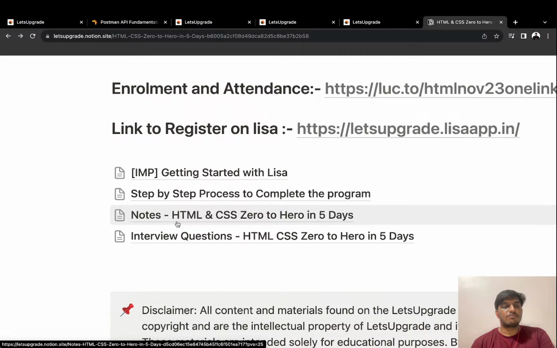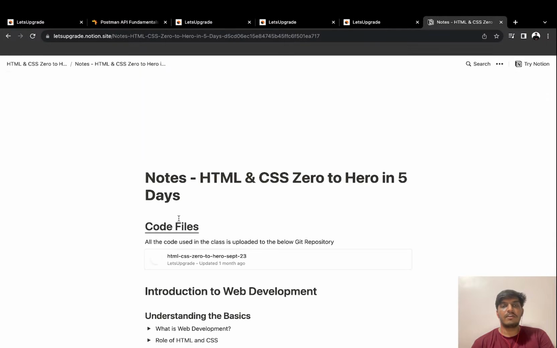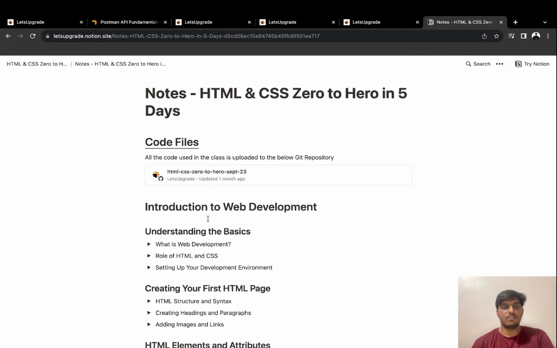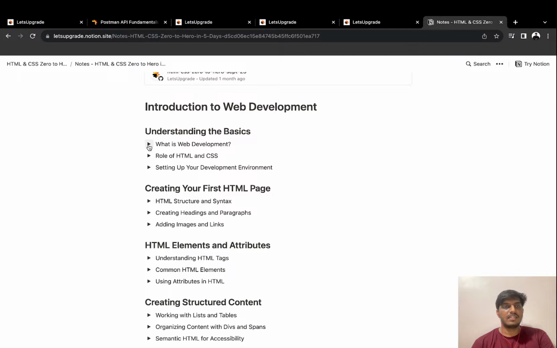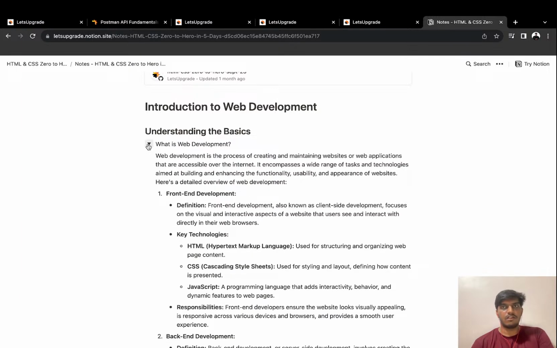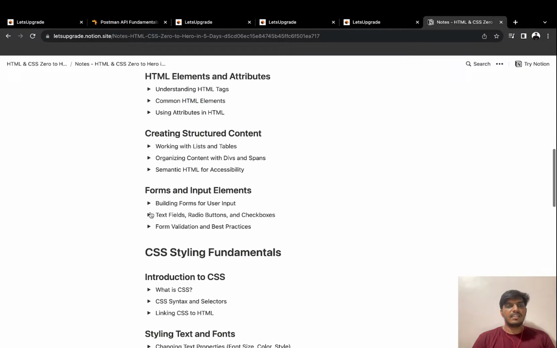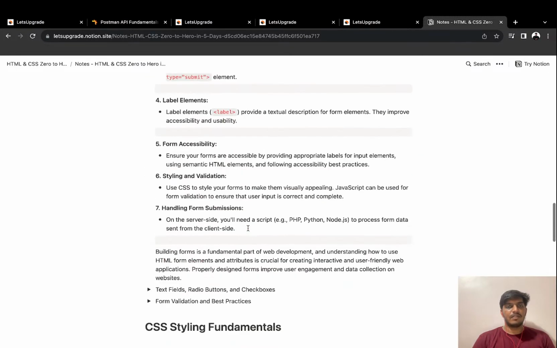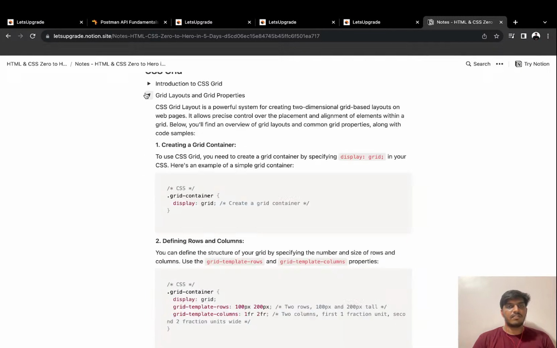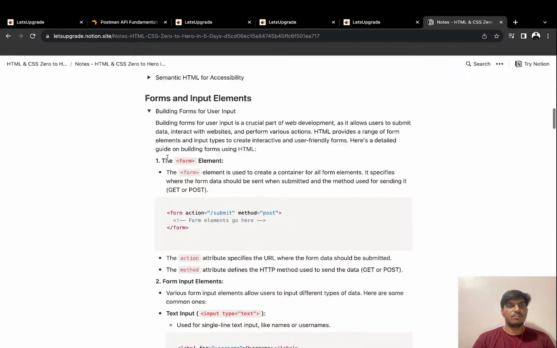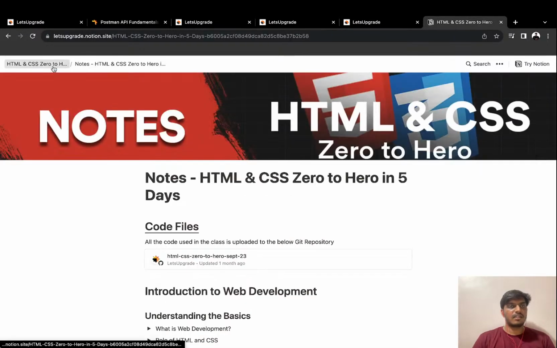Then we have the last two sections, that is the notes. Whatever we are going to build and whatever files are going to be used are right here. You can see all the notes available for learning, and keep them as side notes while the trainer is teaching you. It has everything along with the code examples, so you can try and test everything from here directly in your code editor. So this is the notes part, and then I'm going to head back to the main page.